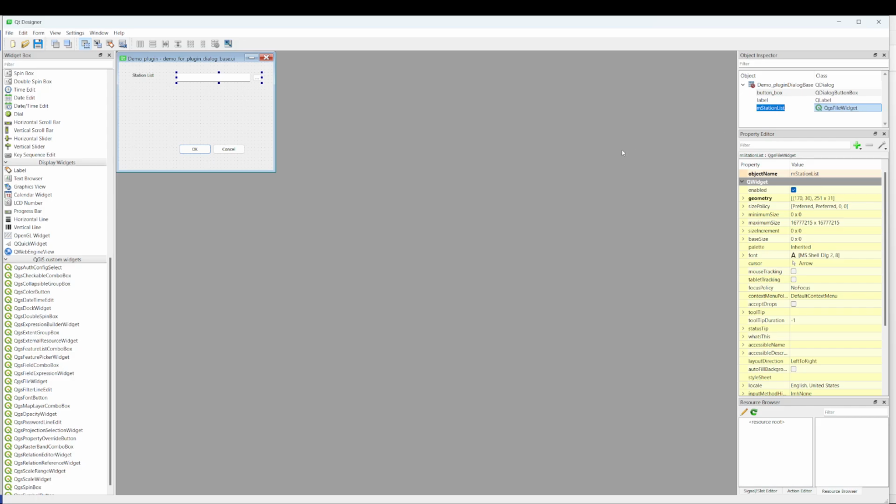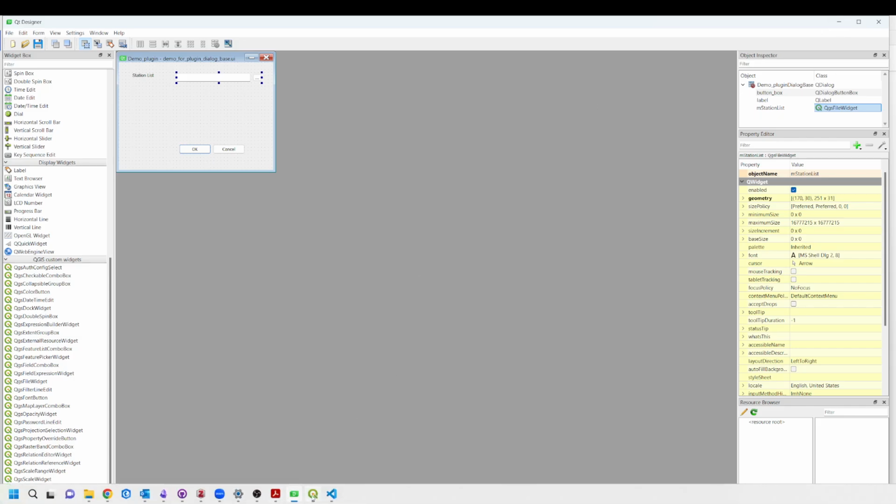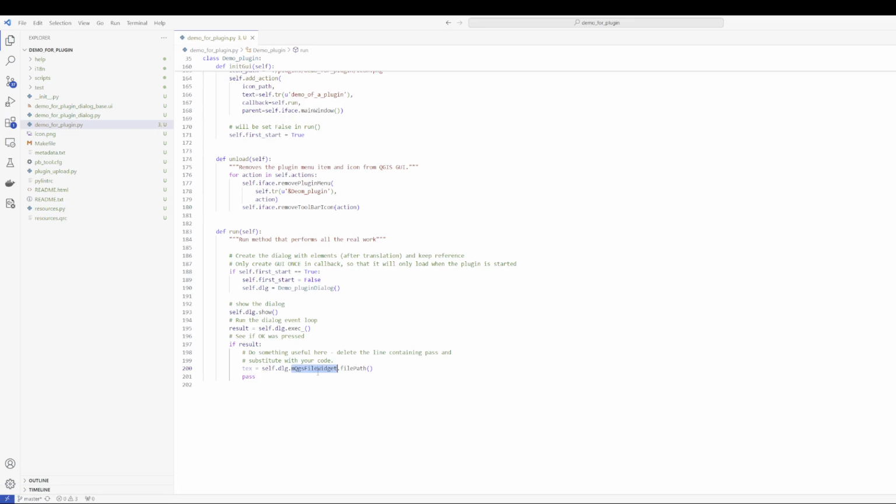You copy that name, make sure you have the same name you defined in your Qt Designer, and you come back to here and paste it in here, so that you've got the correct name for that object in your dialog. Then this dialog item here gives you a method called filePath. This one will return a full file path name as text.